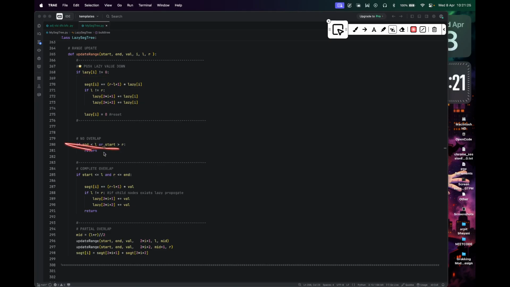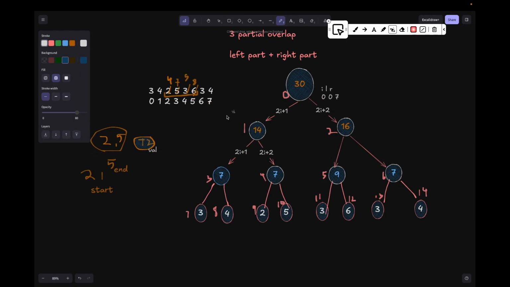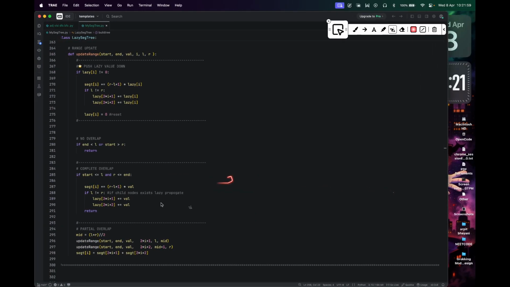So first of all, if it's the non-overlap case, this L and R will represent some portion of the segment tree. If this is not in the region, let's say this was representing something, but we have to look into the segment tree of this region, then we will ignore the L and R portion.